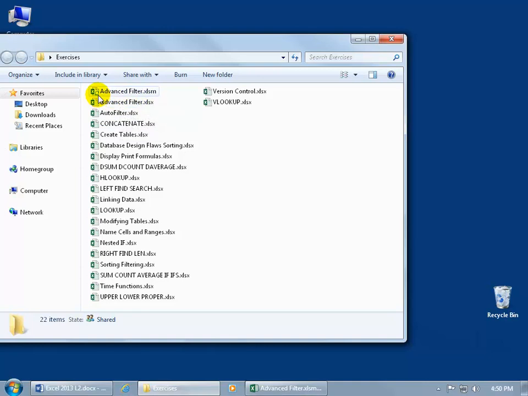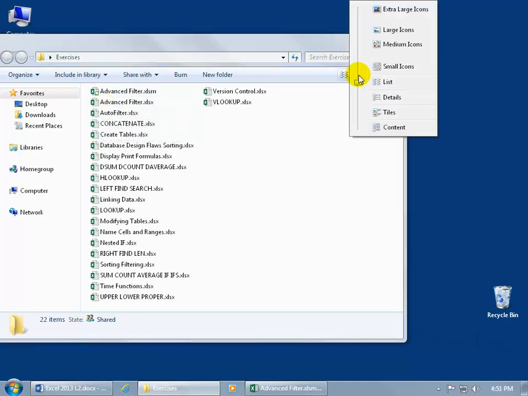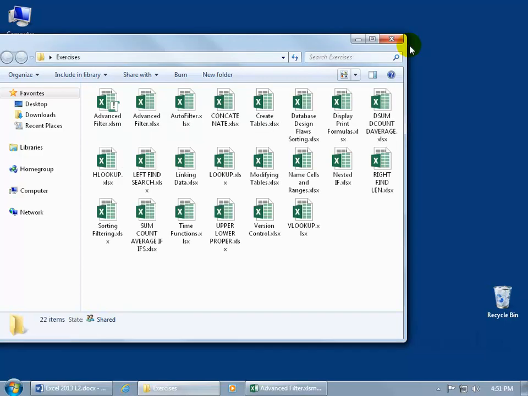And there you go. Well, okay. Can you see the difference? Okay, it's too small. Let me go ahead and click on the drop down arrow and say we want to see medium icons. And there you go. You see the extension M, and then you can see that, hey, which one of these is not like the other? This one doesn't look like that one, and that one's got the regular extension on it.